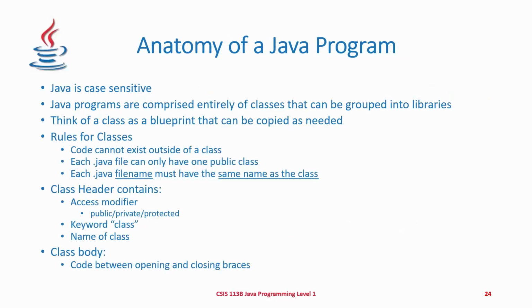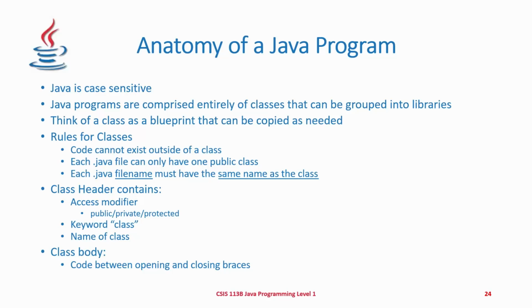Now we take a look at the anatomy of a Java program. These are some of the particulars that you need to remember as you're writing your Java source code. First off, Java is a case-sensitive language. If you write something that begins with a capital letter and the rest is all lowercase, that is the same way that you will need to represent it when you go to reference it within the source code. Usually it comes when you're creating variables or custom methods, because you're going to create your own names for those variables and methods. If you don't refer to them exactly the way that you wrote them, by both case and spelling, then there'll be an error generated by the compiler.